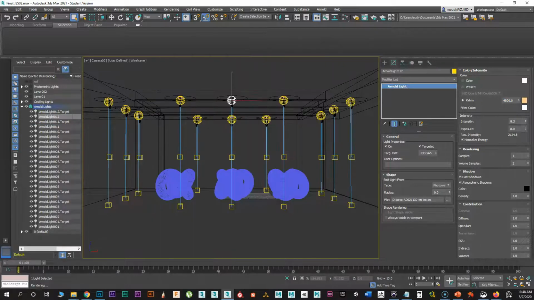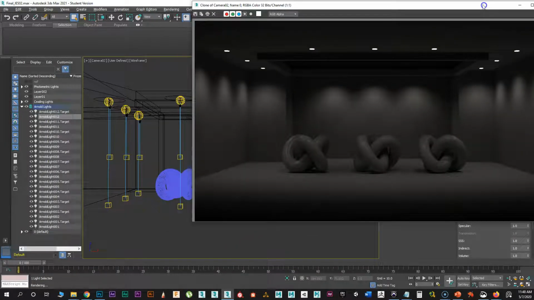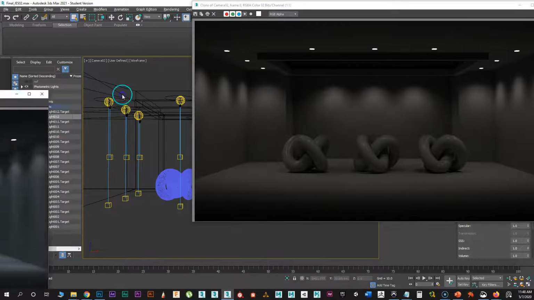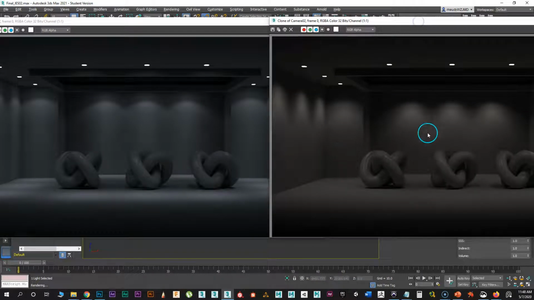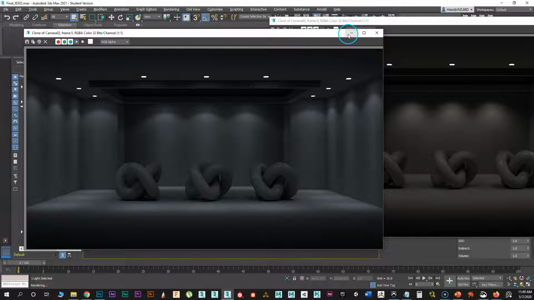Okay, so there's an Arnold light render, and there's a Max light render. I have different curves, so they look different in here because there's a different curve set in this one than the curve that's set in this one. And that's why it looks a little bit different. And of course, the color temperature is the same. Okay, so IES is pretty easy to use.